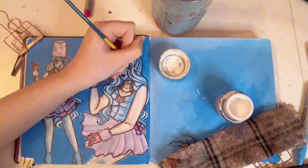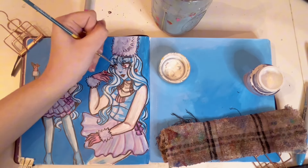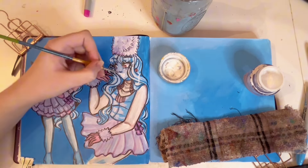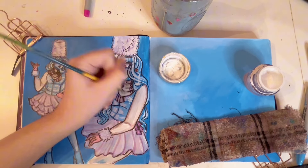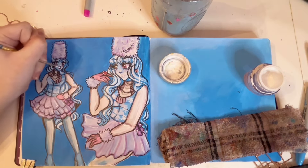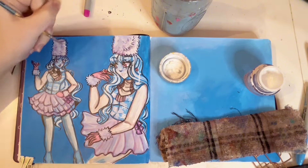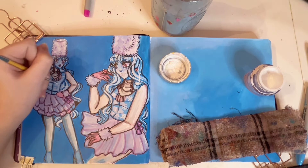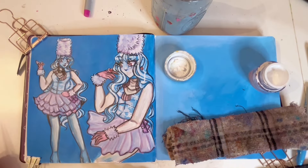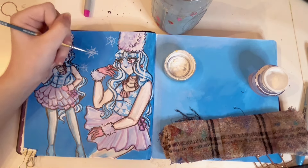It's also kind of annoying that you can't re-wet acrylic paint — if it dries on the palette, it's dried. Oh yeah, I got some gouache on the other page, but you can never tell. Also, her mouth on the one on the right seemed off, so I ended up repainting it higher up. I decided to add a bunch of snowflakes — I was actually planning to do them on her vest from the beginning, just wanted to do them last. So I added snowflakes to the background too. I also added some little hearts — they were supposed to look like the heart ring. And I added a bunch more snowflakes.